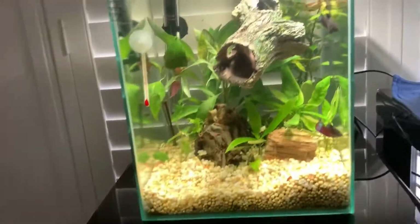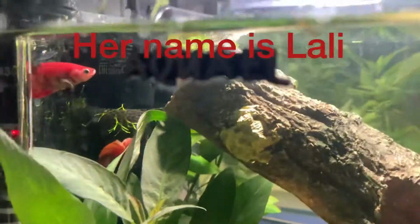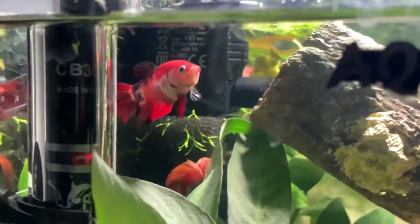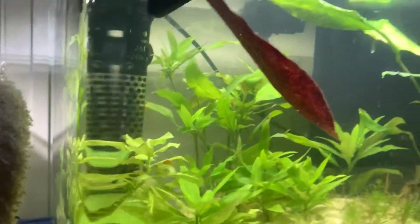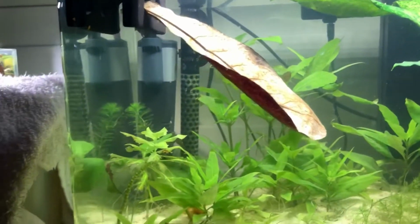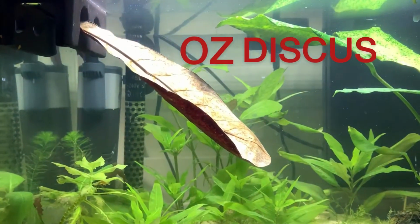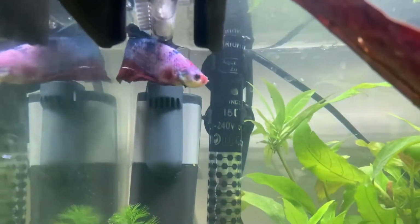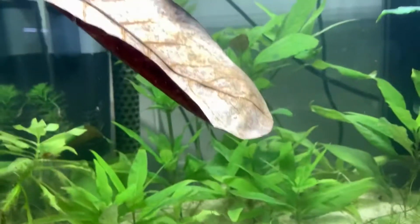I'm like cleaning up my other tanks. This one looks really, really nice now. I like the structure of it. And I bought one of these huge Anubias driftwood pieces to put in here, along with what's finally an almond leaf. I found them at a store in Auburn called Ausdiscus or Nanotank Australia, which is awesome. And if you want to start out for your own little betta tanks, I recommend going there because they have everything. Because of them, I was able to get this nice little leaf.